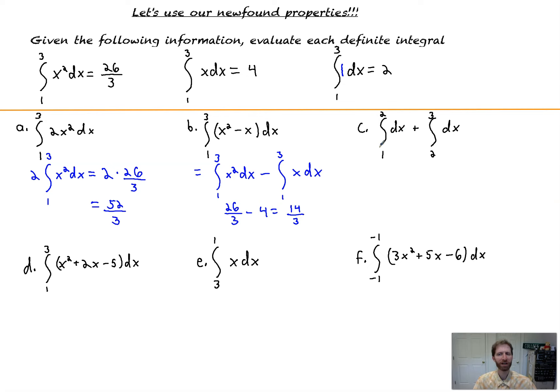Here, this is a little bit of a challenging one. We've got the integral from 1 to 2 of dx, plus the integral from 2 to 3. Well, isn't this just the area from 1 to 2 plus the area from 2 to 3? And the area from 1 to 2 plus 2 to 3 would be 1 to 3. That would slide out and accumulate everything. So if you're looking at this on a graph, it might be easy to see here. That's the graph of y equals 1.